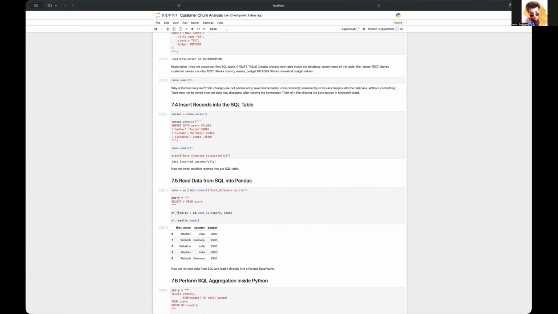Then there is df_results equal to pd.read_sql_query with the query and connection.